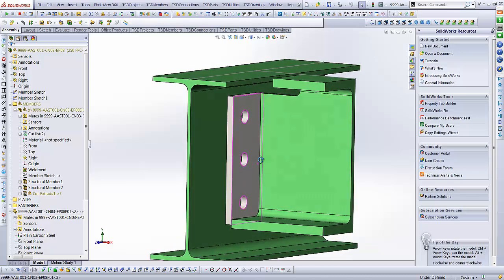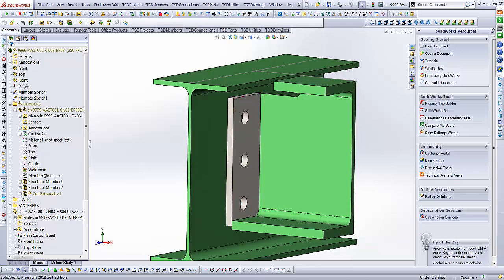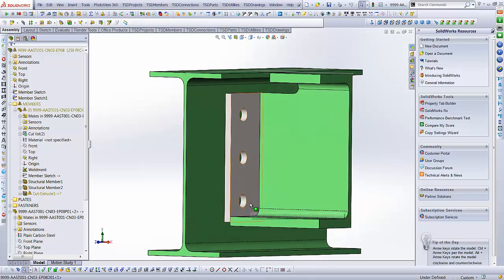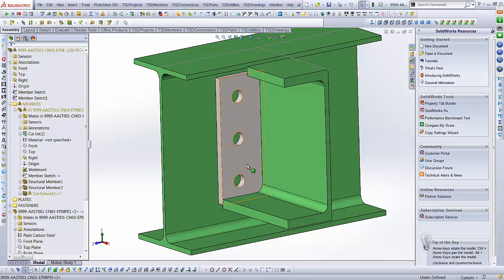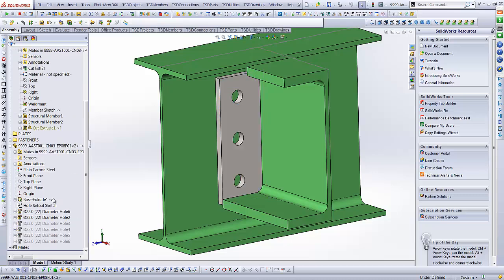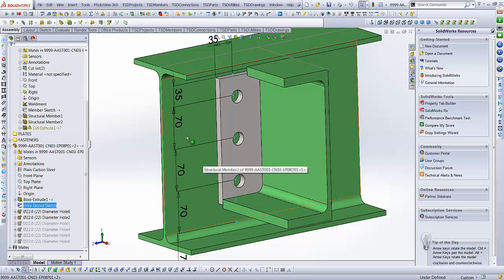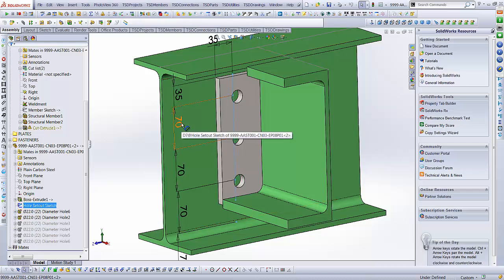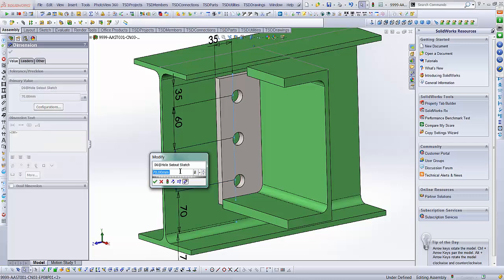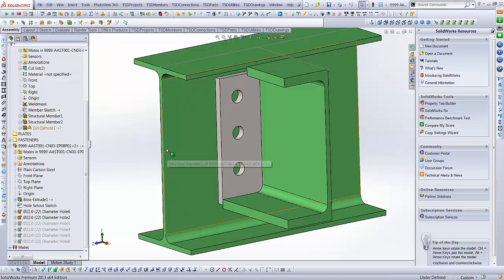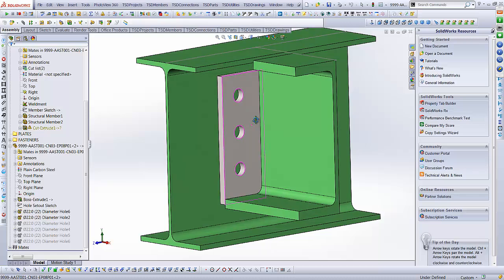Now my centers are a little close here. I need to work those out to make sure that everything's working okay. That last bolt hole is a bit close. We could change the centers. Stock standard centers that we use in Australia are 70/70s. You could get away with 60/60s if you want. That'll move the holes up and give you a bit more clearance. So that fixes that up.